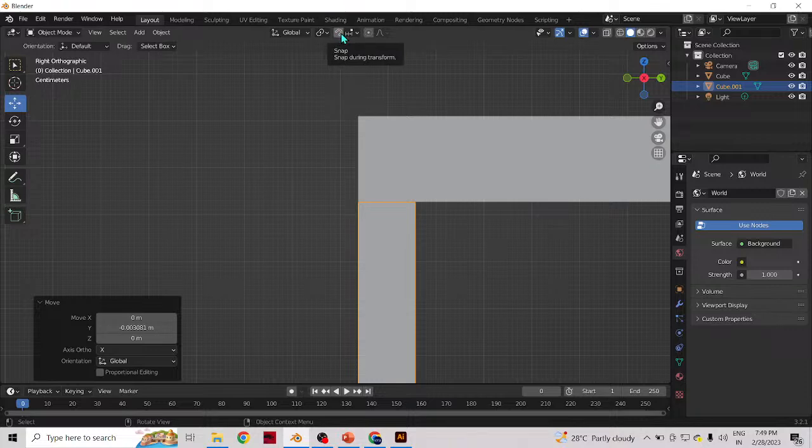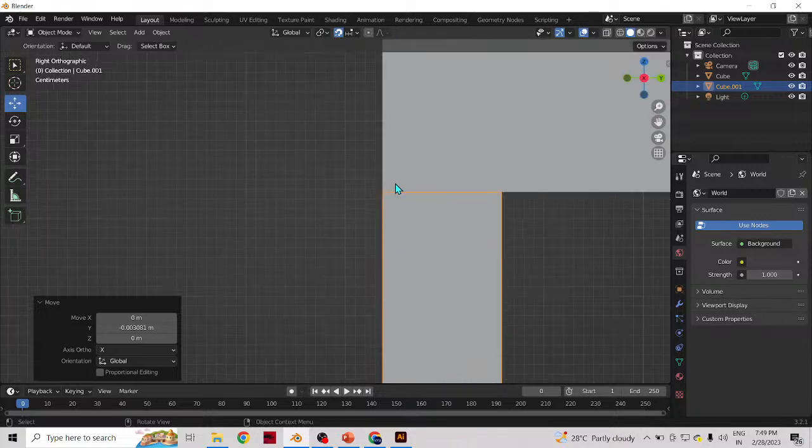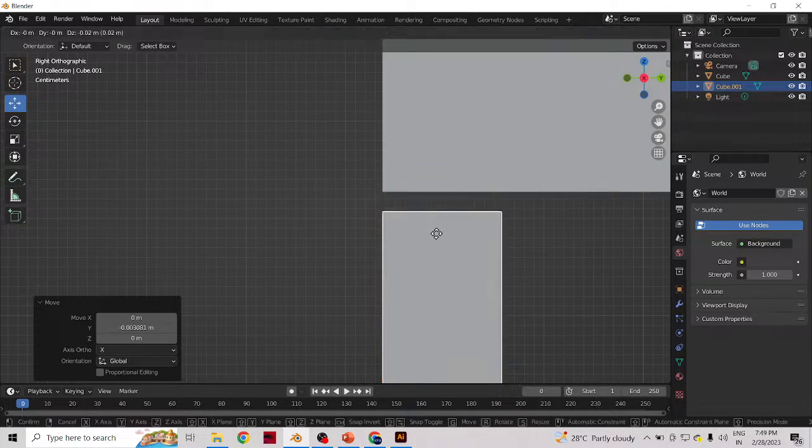This is called snap, and if you turn this on, it will look like this. Now when you grab an object and specify the axis and move it, can you see it moves in a restricted manner?